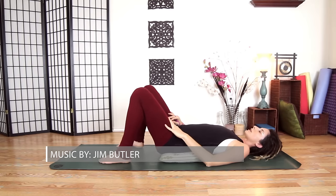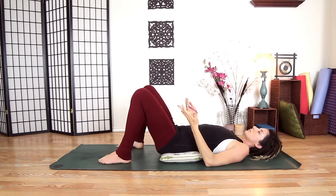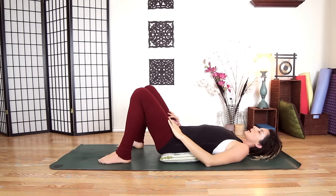Separate your feet to about hips wide and just get comfortable, and you can start to shift your hips back and forth or whatever feels good. You just want to elevate the hips just a little bit here. So just go ahead and relax into this restorative posture.